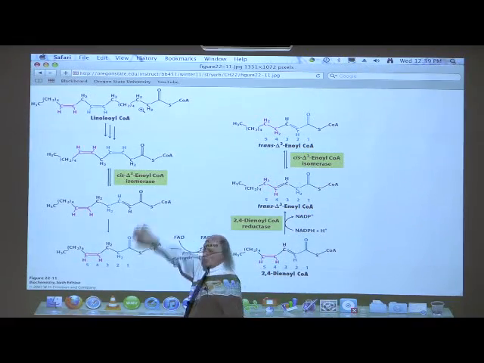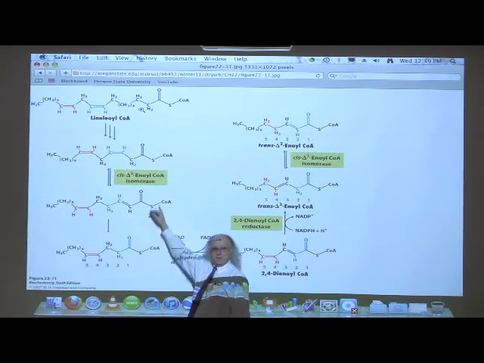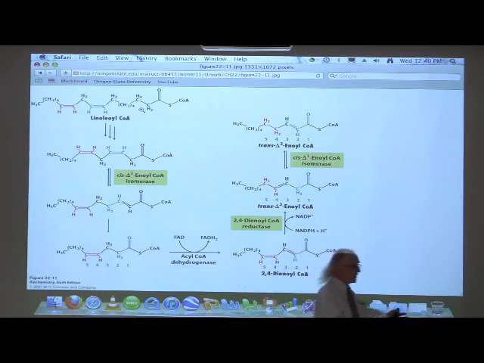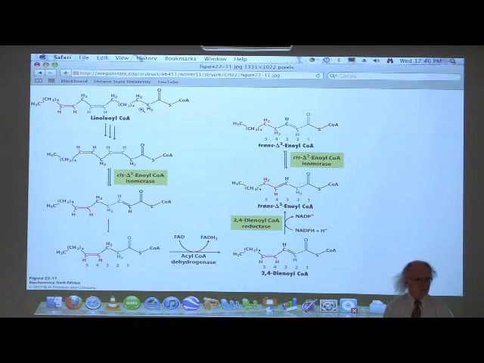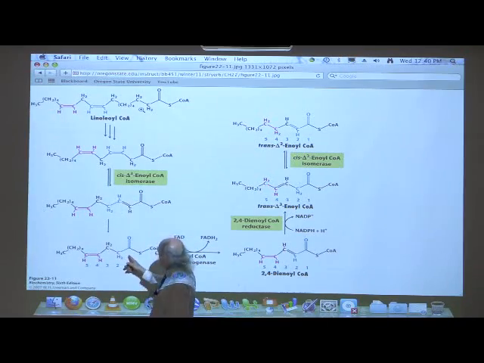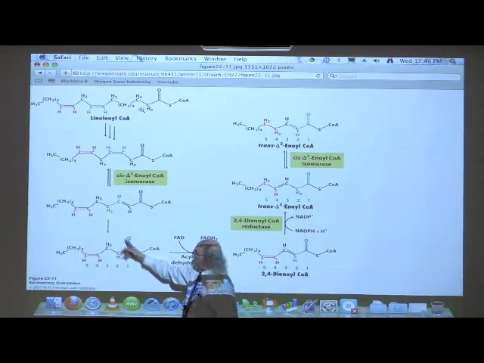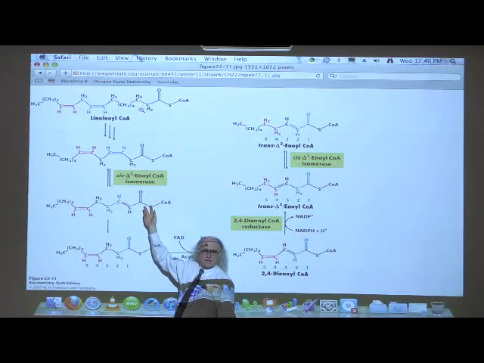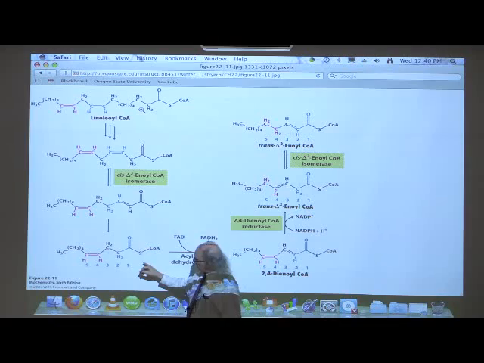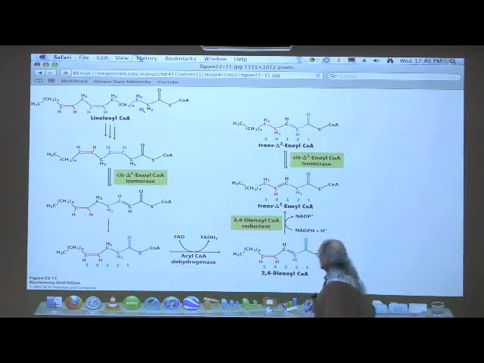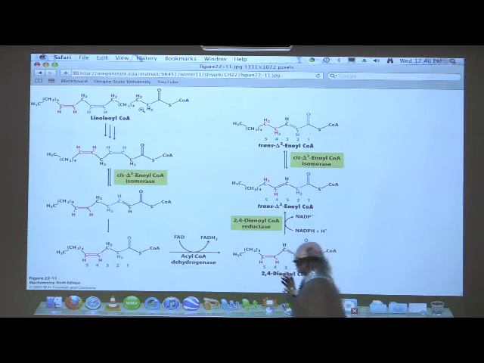This figure is not showing you those steps. It's skipping those steps. I put a hydroxyl there. After I put the hydroxyl there, I oxidize that hydroxyl to a ketone. And then I do thiolytic cleavage, meaning I cut off those 2 carbons. Bang. And that's what I've done to get to here. Notice the blue and the blue. I've cut off these two carbons, just like I did in beta oxidation. Well, now I've got a structure that has a double bond way out here at 4 and 5. Okay? Way out here at 4 and 5.